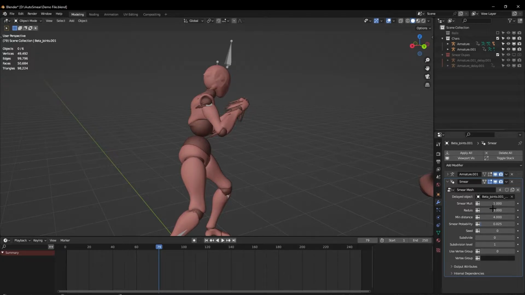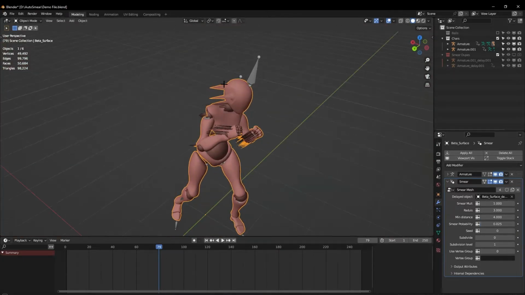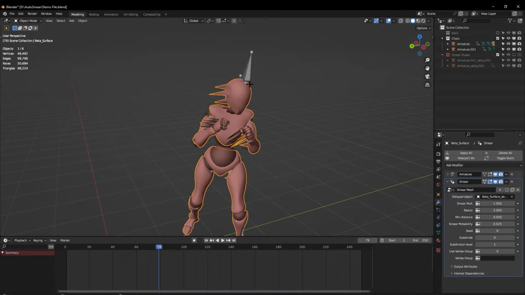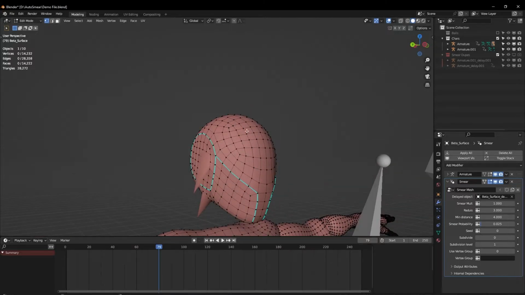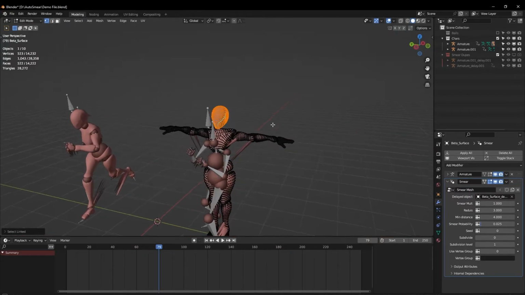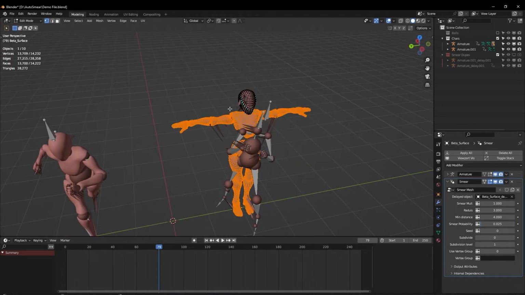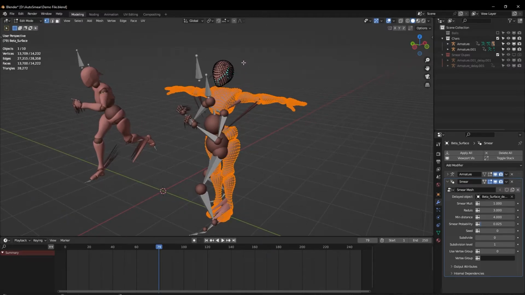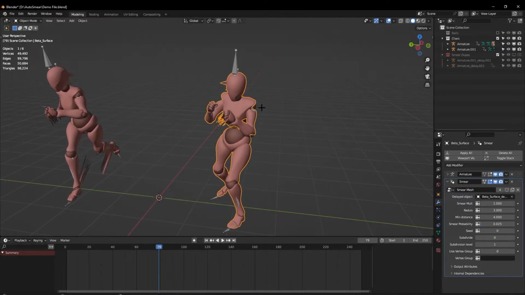Now, if you can't get it to work with just these settings, what I can do is click on my mesh and go into edit mode. If I don't want the head to smear, I can hit L on the head, and that'll select the entirety of the linked object. It'll be a little harder if your whole mesh is connected, because you have to select everything individually, but anyways, now I'm going to hit Control-I to invert that selection, and Control-G, assign to new group.